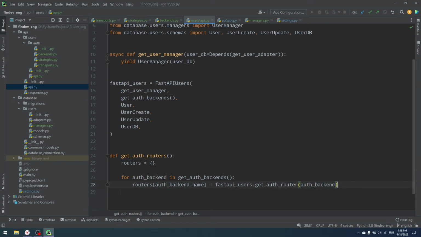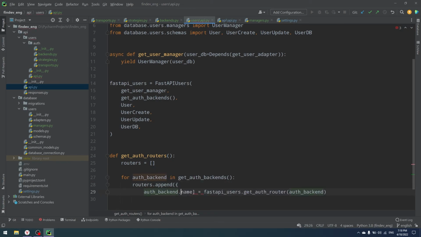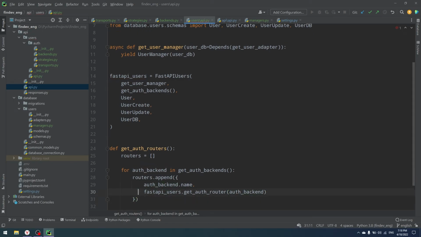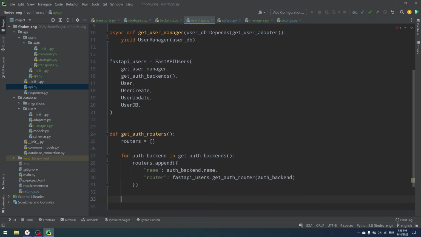So what are we doing here? Give me a minute. I thought of a better way of representing it. Just like that, and then return it.